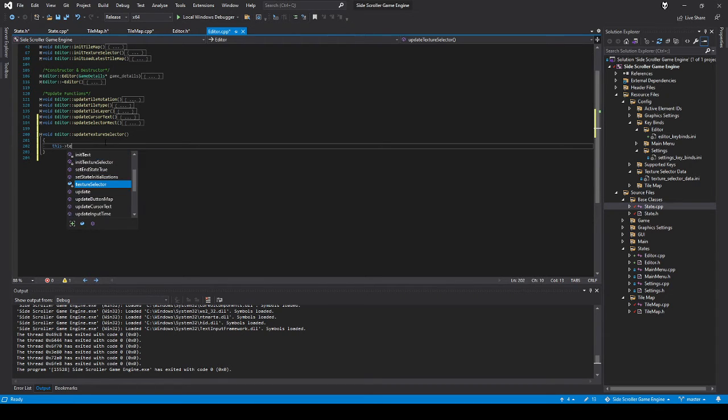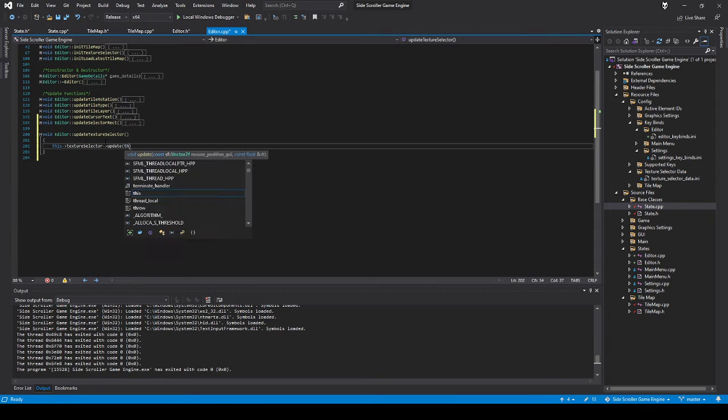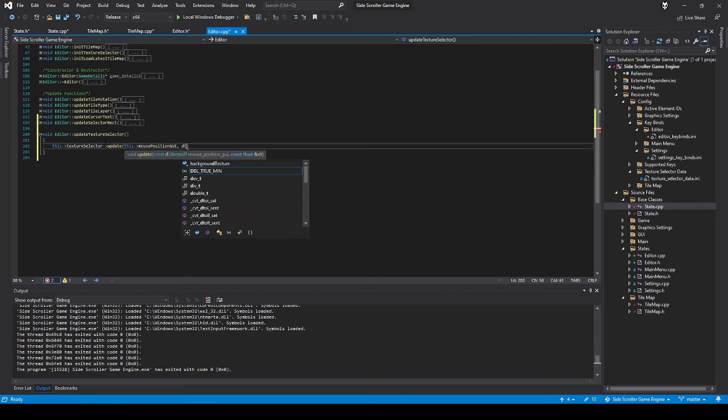This texture selector, update this, and then dt.